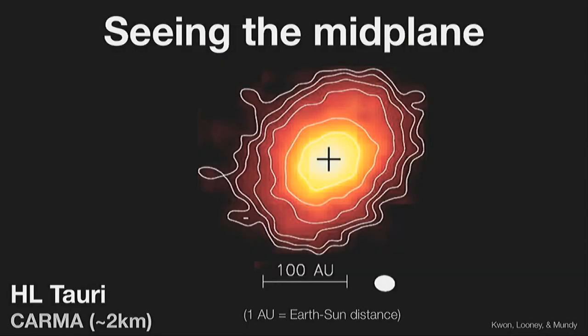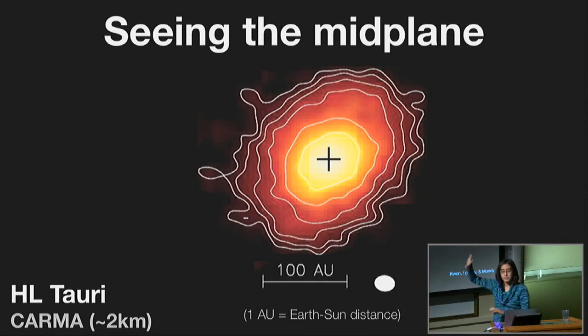So this is an image from a few years ago of a system in that Taurus constellation I showed you, right? Because the Proplyds were in Orion, but Taurus is actually closer to us by a factor of 3 or so. And so it's much easier for us to look at protoplanetary disks there because they're closer. And so you can see that here we're not just seeing the surface, we're actually seeing in the midplane. And that's why towards the center it's hotter, right? Because that's where the star would be and heats up the gas. Now I wish to note, the star isn't in this picture because the star doesn't shine in radio. And even if it did, it would just be sort of a small dot in there.